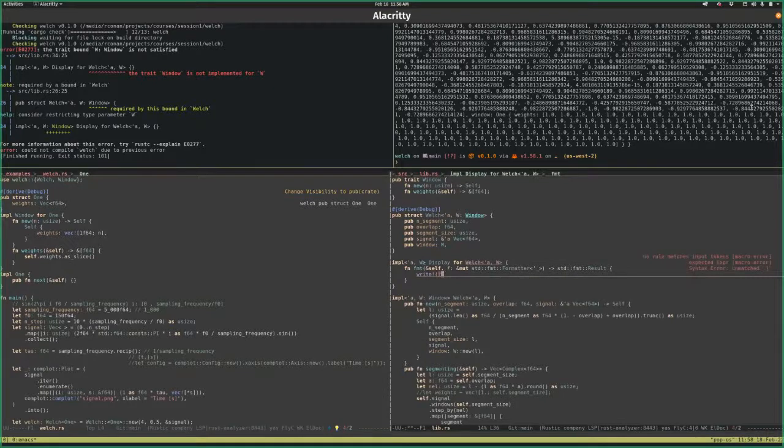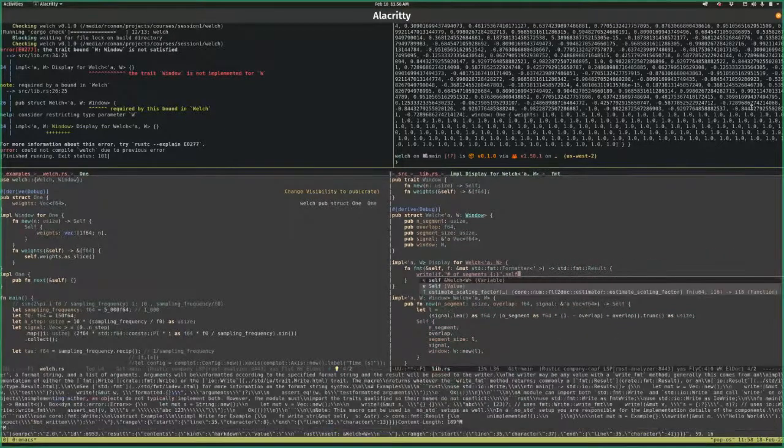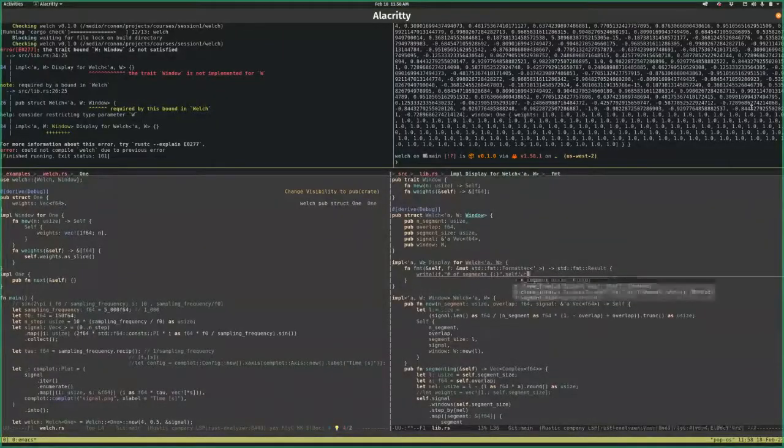You have this write function with f, and we can put the number of segments, put that here like that, and we will use self dot end segment.